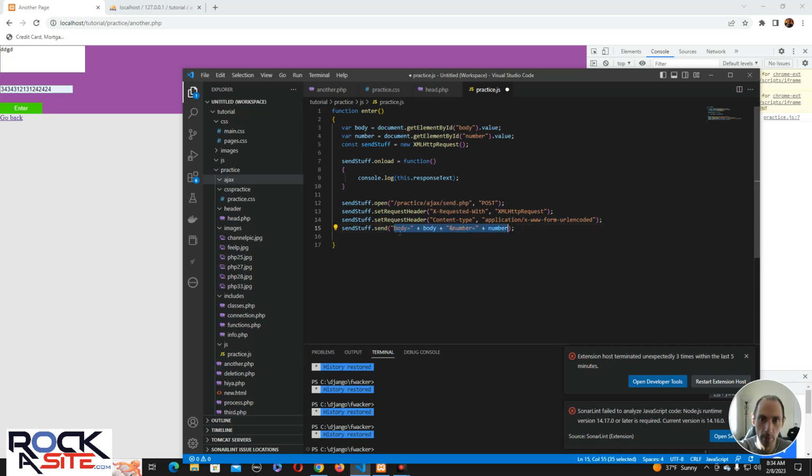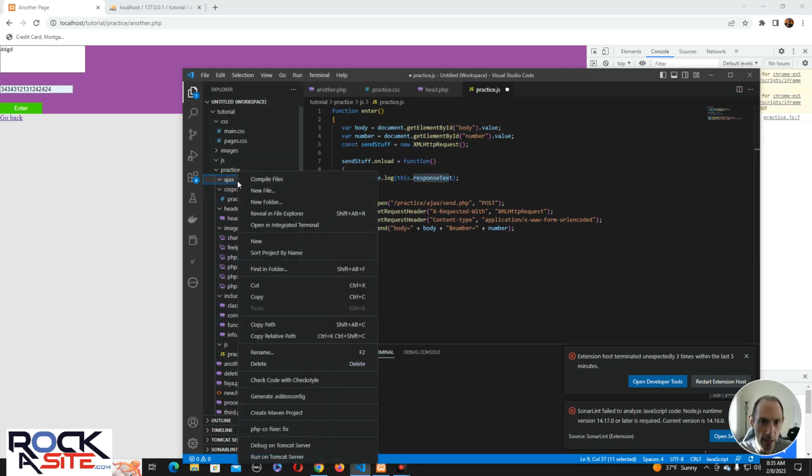We're going to be calling a variable body in the back end, which is going to dynamically upload whatever body value we got from here and the number value that we got from here. Once this XML HTTP request is sent and everything is done, we're going to just console log this response text. This is another bit of functionality that takes whatever it's getting from the page and sending it out.